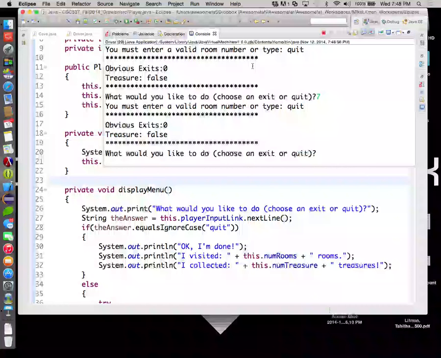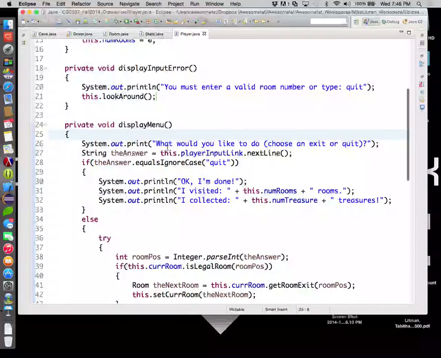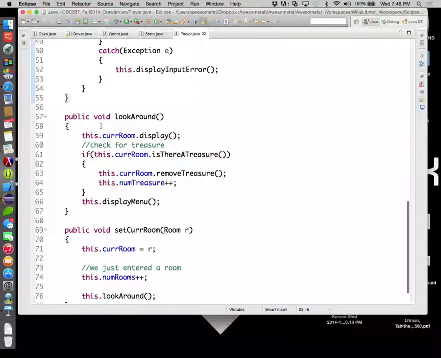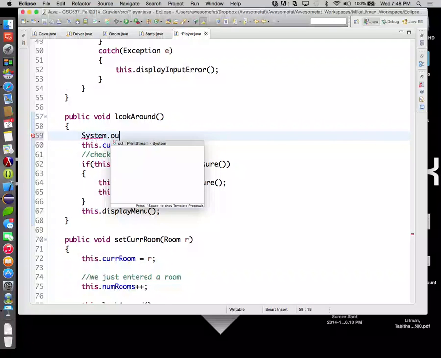Okay. Now, another thing you might choose to do is put a whole bunch of white space to kind of clear the screen. Actually, I'm trying to remember, is there something built in? I don't think there's something built in to system out. So let's say for look around, we might say, no, let me do something here quick. System out.